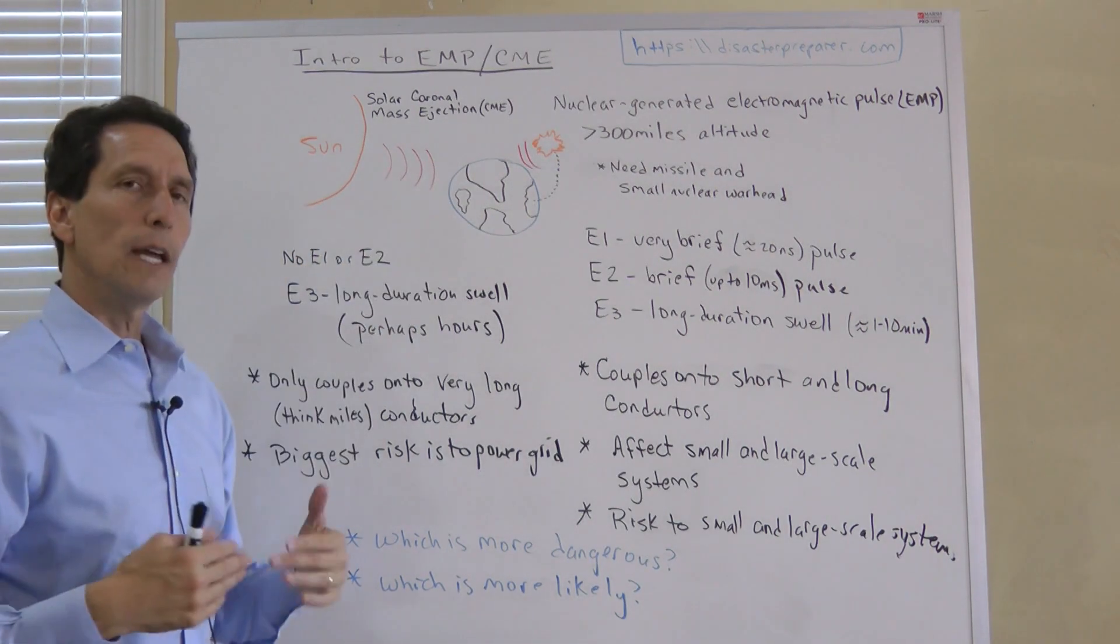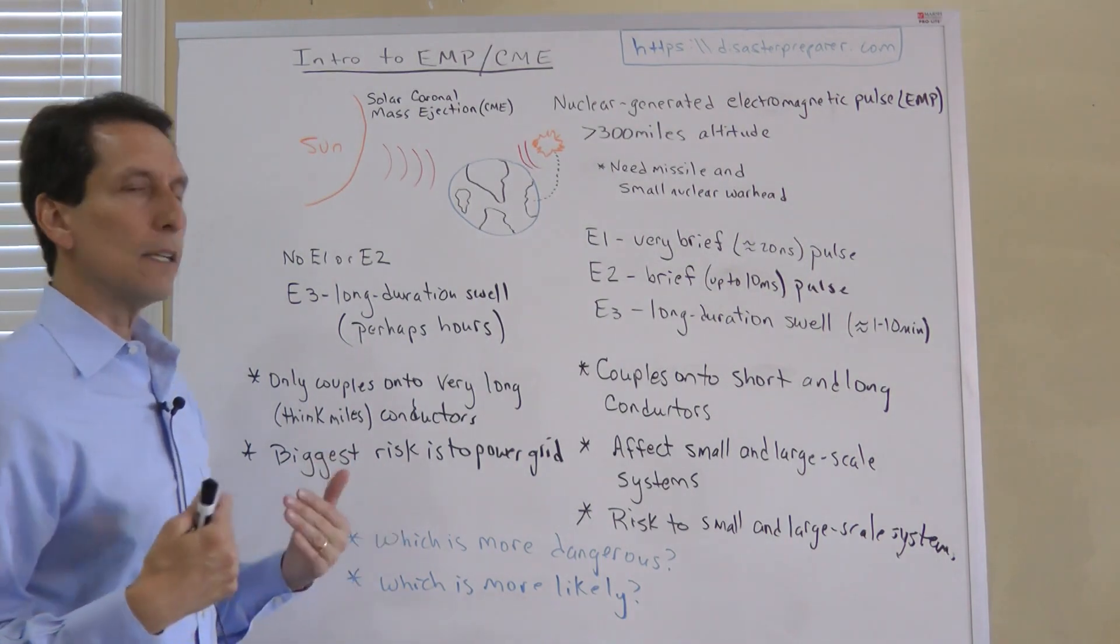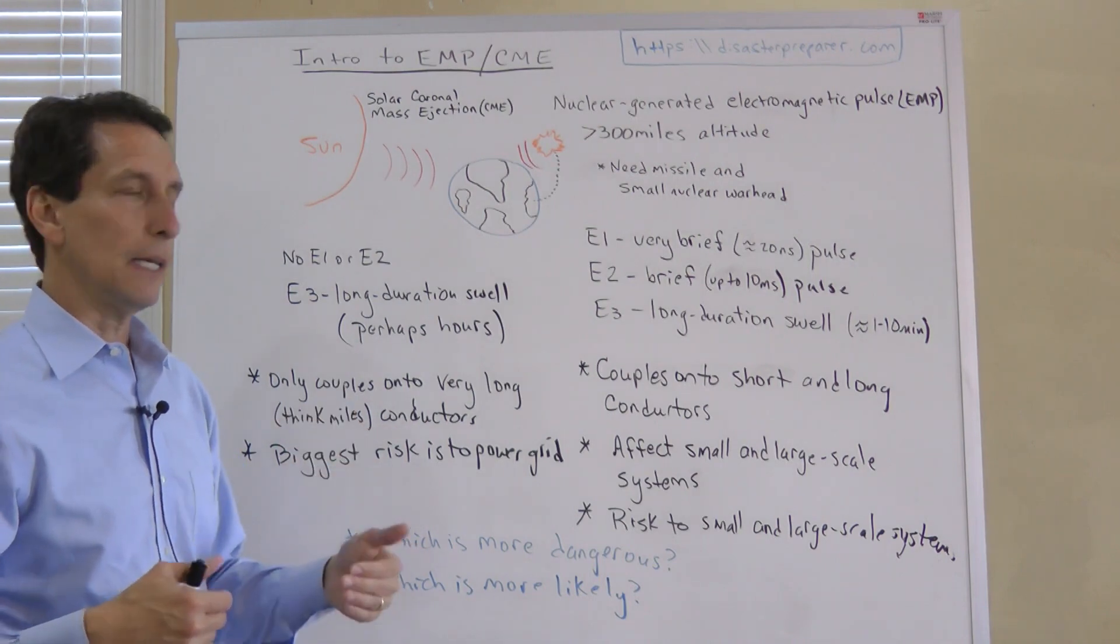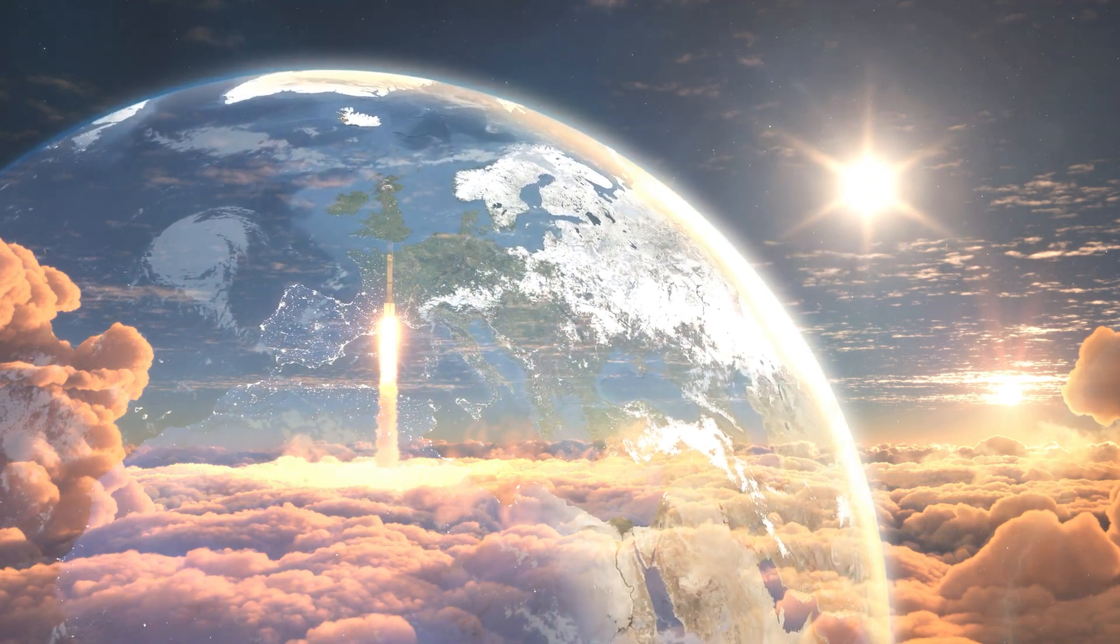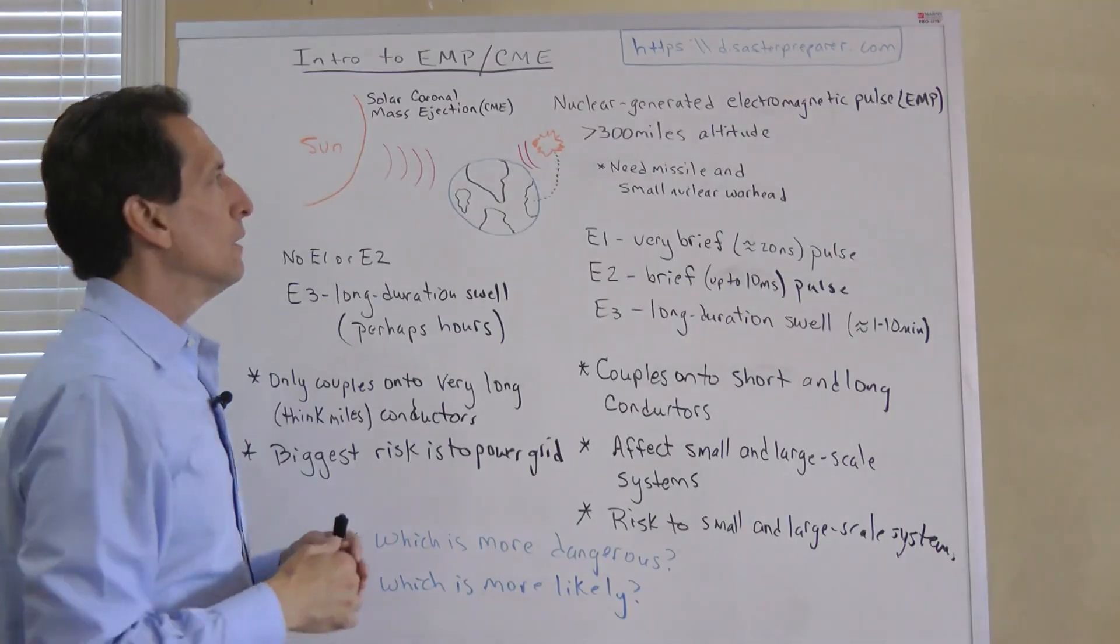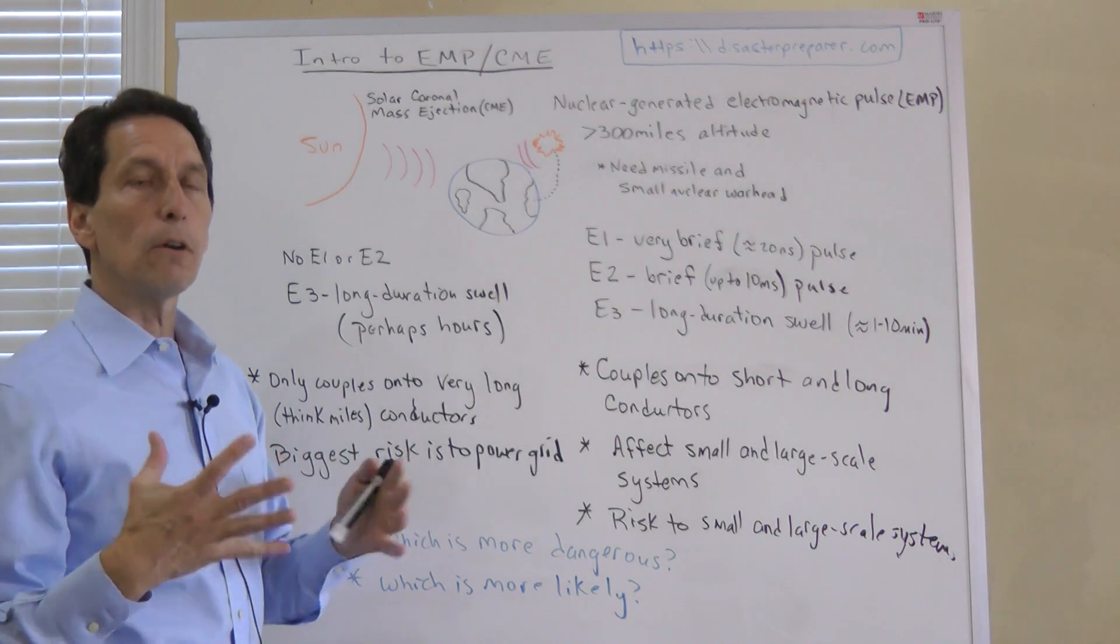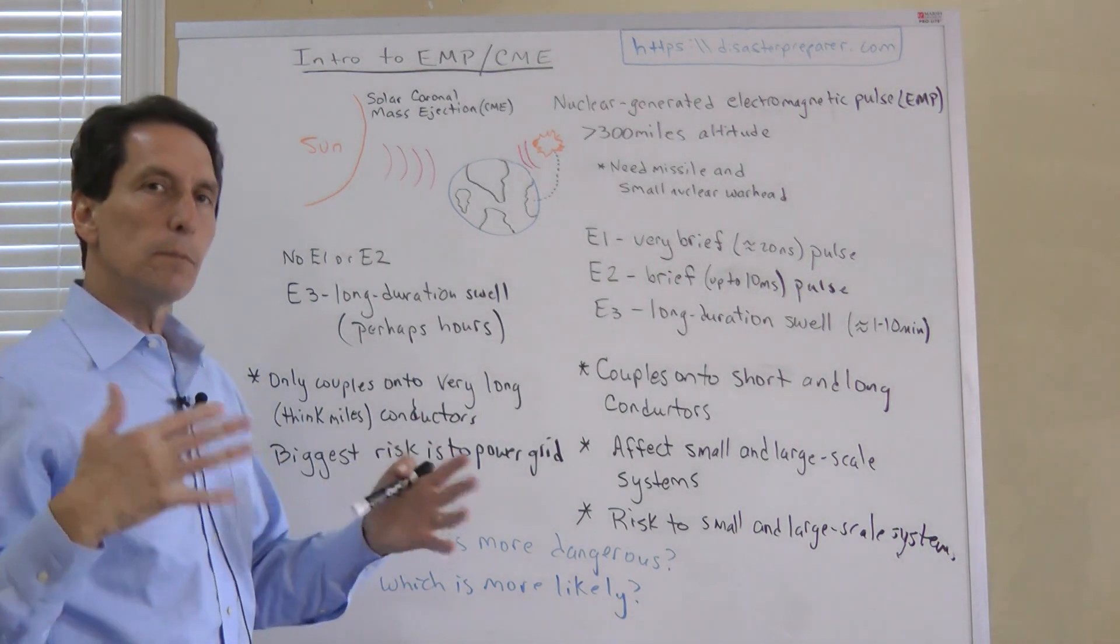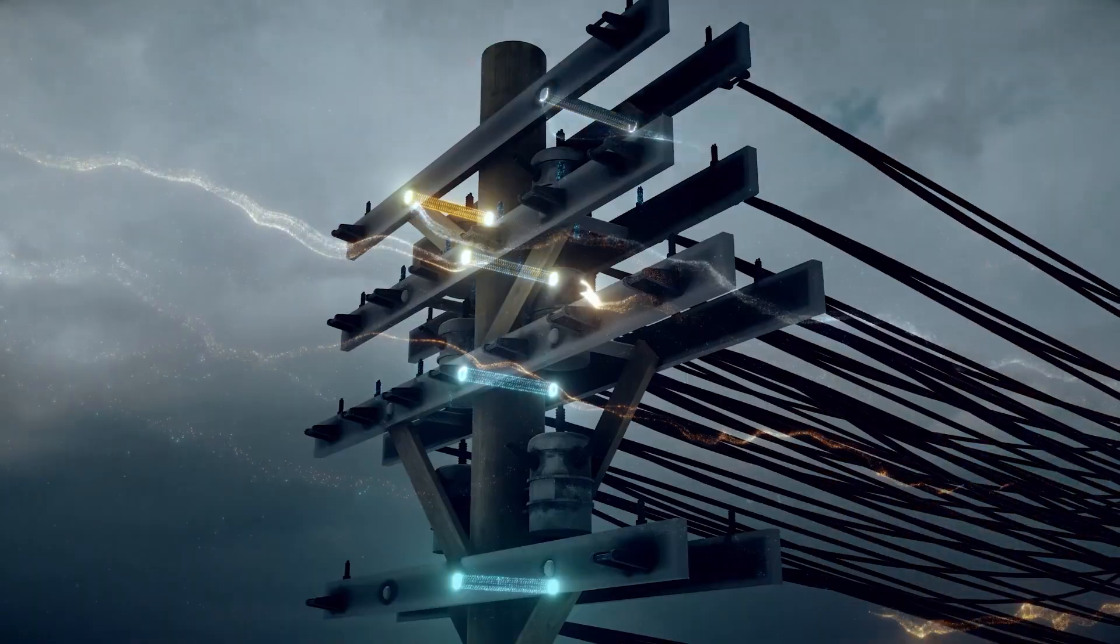In contrast, we have an EMP, or electromagnetic pulse. When we talk about electromagnetic pulse, we're talking about a nuclear-generated high-altitude EMP. You start by launching a missile way up into the atmosphere, typically higher than 300 miles in altitude. You detonate that nuclear warhead. It creates high-energy particles that ionize atoms. Those ionized atoms perturbate our magnetic field lines and cause those same kinds of currents to flow in conductors. Similar effect—you end up with currents in conductors from both.